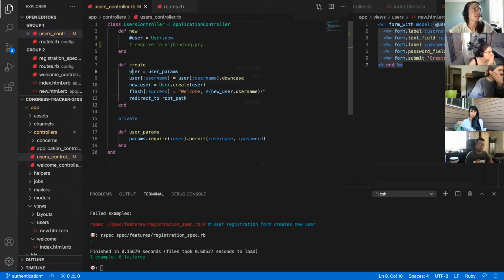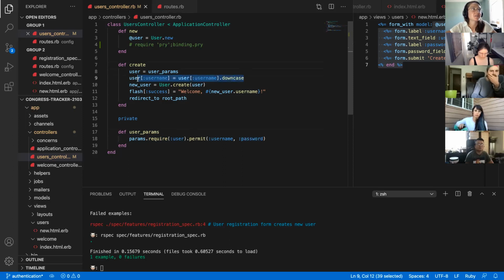And in here, we're saying we get our user params. This isn't entirely necessary to do it this way, but that's how we had it in your lesson plan. So we're just grabbing the information that comes in from the form. We have to require user first because it gets nested under user when the params come in, since we have it bound to a model again. And so we're allowing username and password to come in.